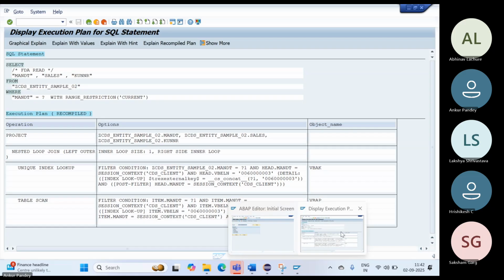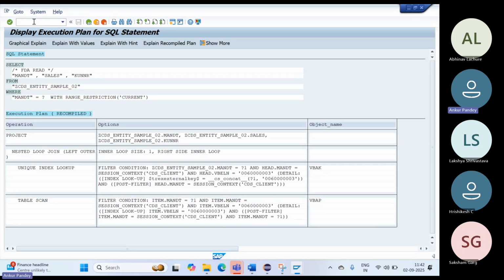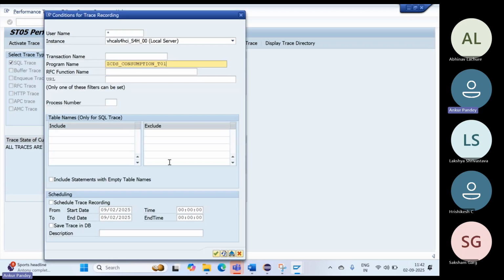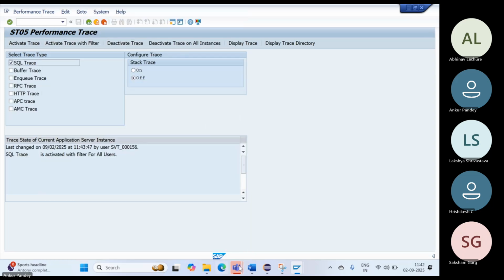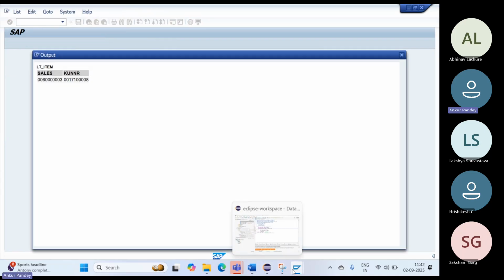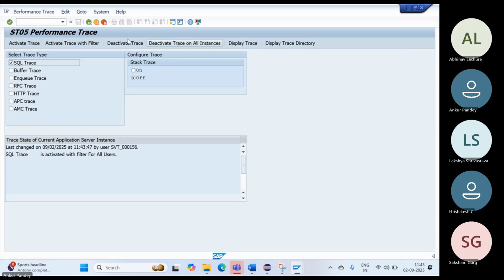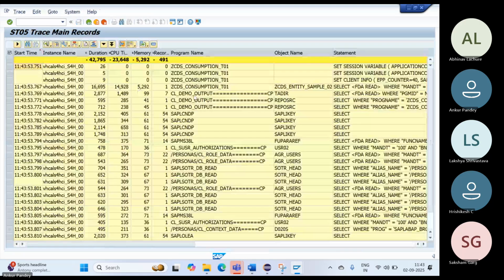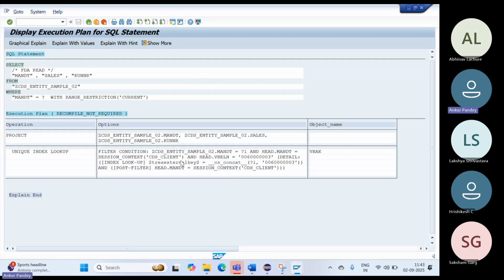Okay. Now compare it. Similar record. Here make trace, here trace. See here.